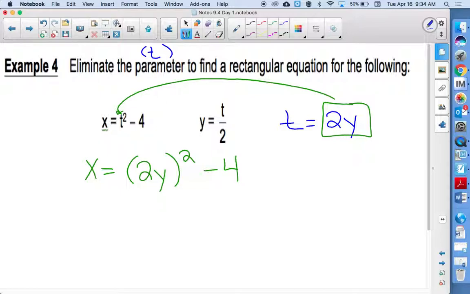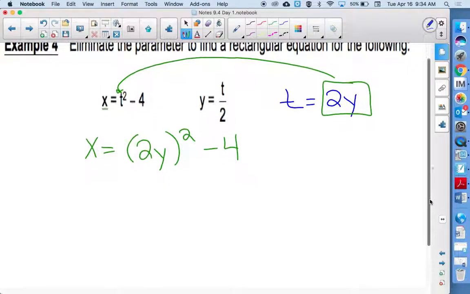And what do you have to do with it? Right, what else would you have to do with it? What do you have to, like, do the exponent from the 2 and the y? Yeah, so the exponent applies to the 2 and the y, so that becomes 4y squared. What else, Greg? I don't know. What else would you typically do with an equation?